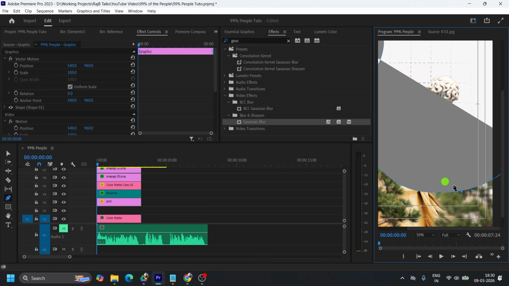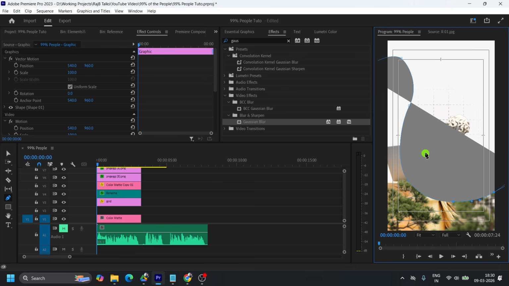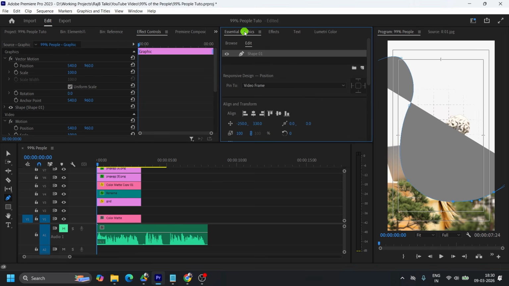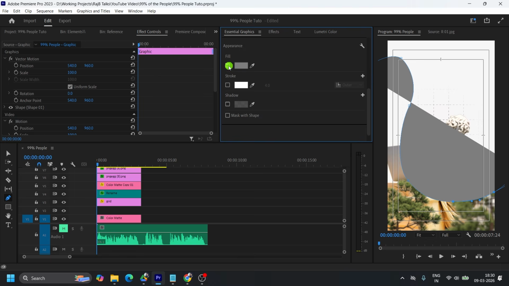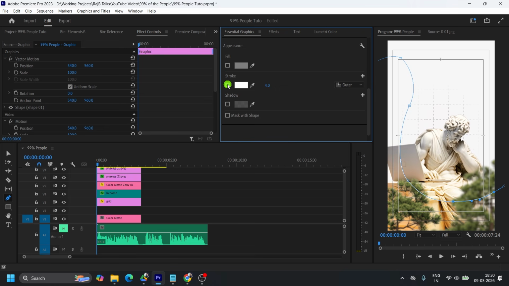I only want the stroke. So fit it, and with the essential graphics, uncheck the fill and check the stroke. And let's make the stroke a little more thick and make it center.